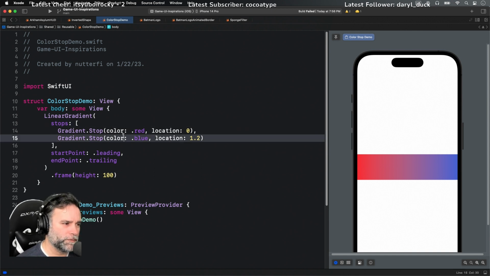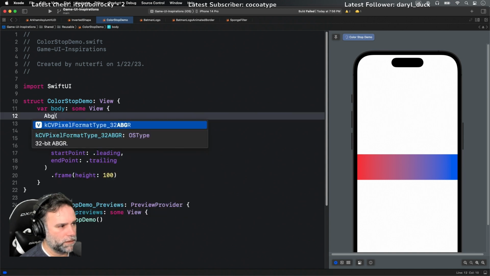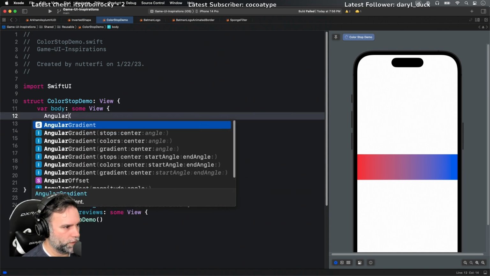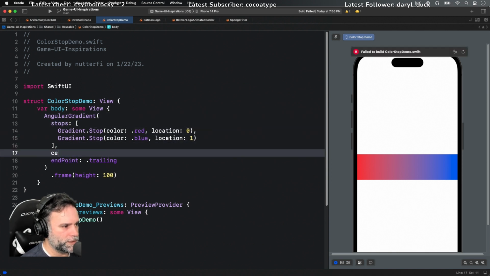What do you do with that? Is it the same thing with angular gradient? Angular gradient? Yeah, stops. Center, it goes center, angle. Center, we'll just say center.